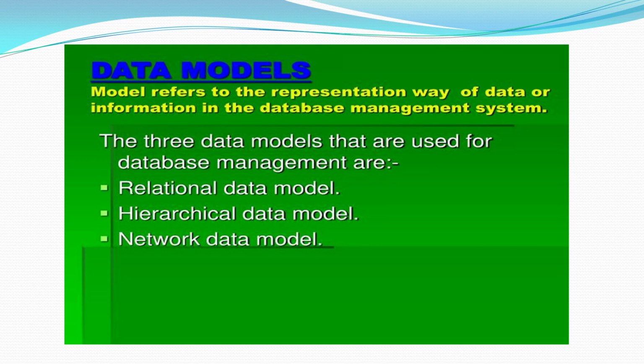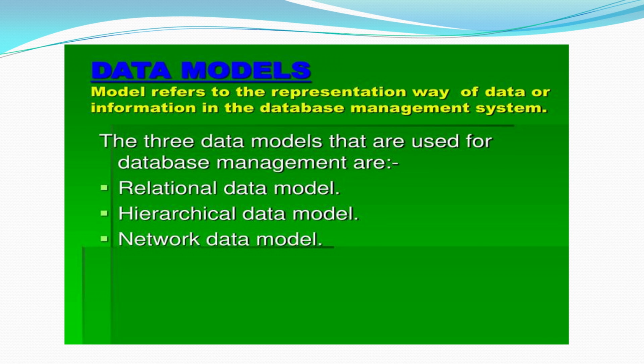Next, we will discuss data models. There are three different data models we will discuss here. The models refer to the way of representing data or information in the database management system. The three data models used for database management are the relational data model, the hierarchical data model, and the third one is the network data model.